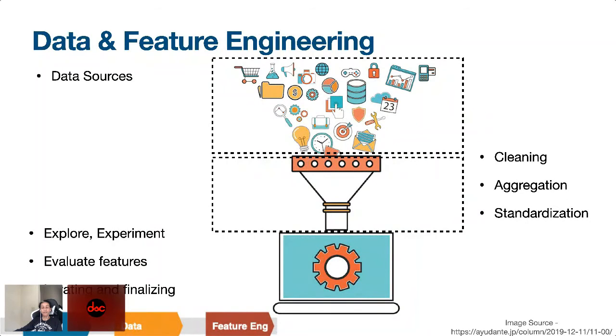The data and feature engineering part starts with identifying all the data sources that can provide you context for your business use case. For example, by just looking at a day's data, we see a spike in network traffic. It is going to be an anomaly for that data. However, if you correlate this data with the date and time table and the region, you might identify that maybe it is the peak working hours and it is actually a normal behavior and not an anomaly. So it is very important to identify all the data sources that you can use.